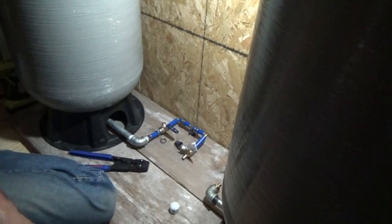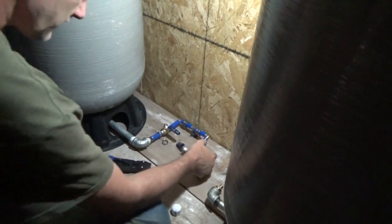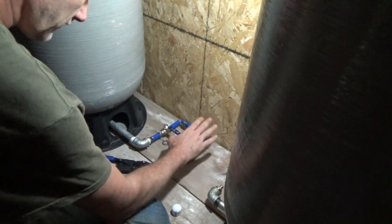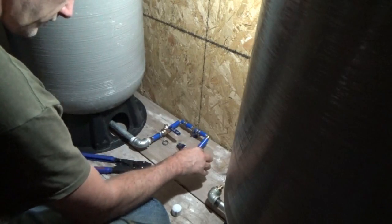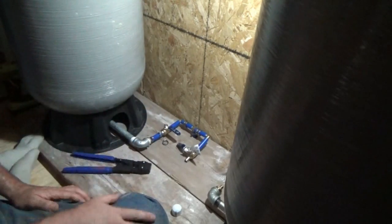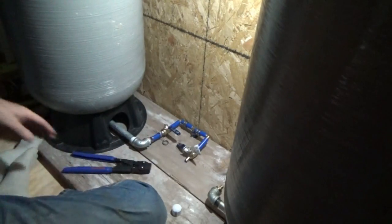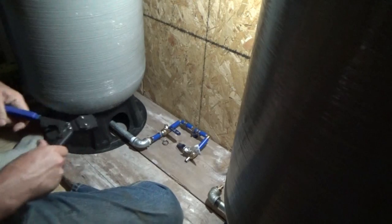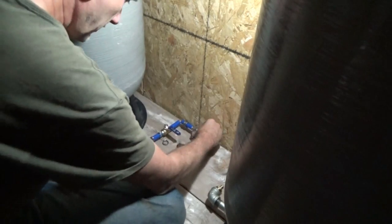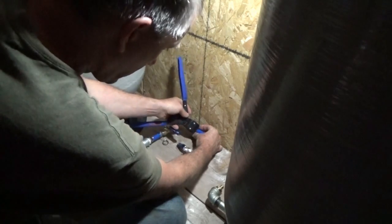The final connections. I've got to connect all of this. I think I'm going to do these connections before I do these, so that way I won't forget accidentally and mess up. That would be a horrible thing to forget.